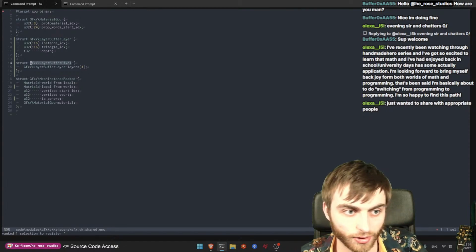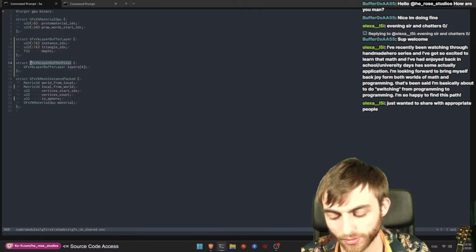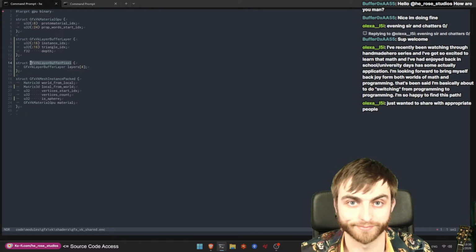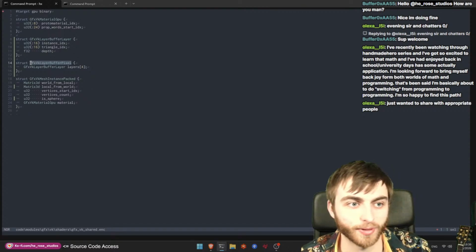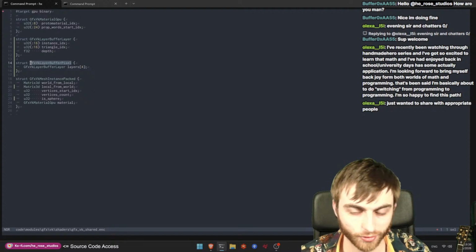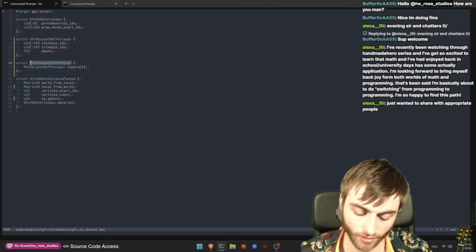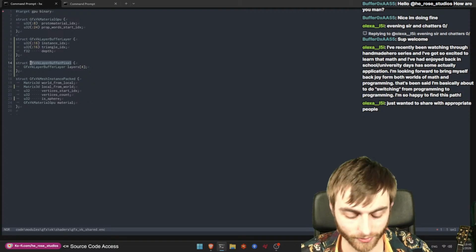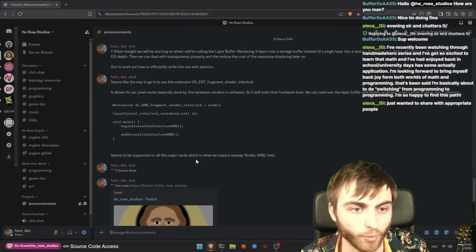So we're just going to have an array of these guys, and rather than write out to a texture, we're going to write it to a storage buffer. And yeah, it's a bit weird and different, but it means we can do order independent transparency, and it helps us solve this expensive shading problem at the same time. So it solves 2 problems and not 1.